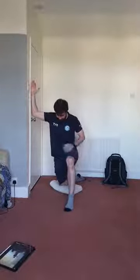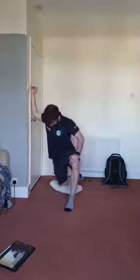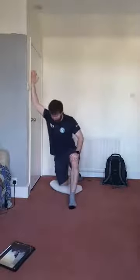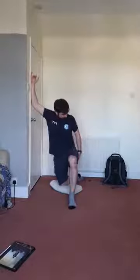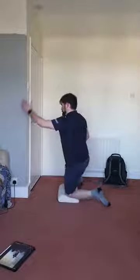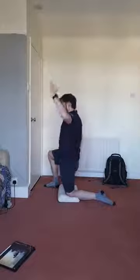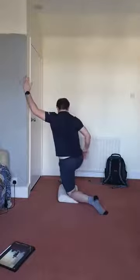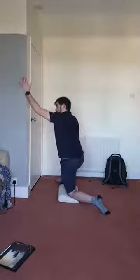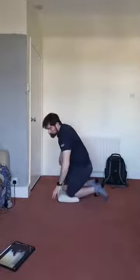Push your hand into the wall, like you're trying to finish a push-up. Rotate back, then sit forward and see if it feels a bit easier. And then change your hand position, go up a little bit, do the same thing. So make sure your back stays straight. So if I do a side on, bad demo because there's no wall there. All of this has to be organized on top of your knee. So hand up, twist, relax, push to try and squeeze your chest, relax, and then stretch again. And that'll do.